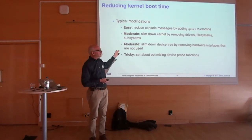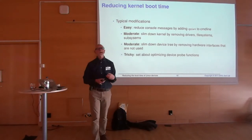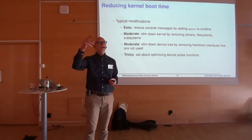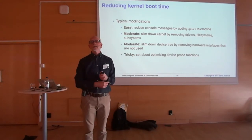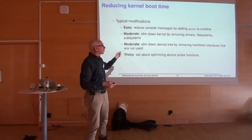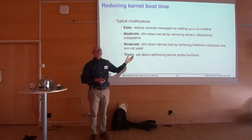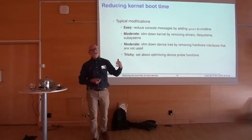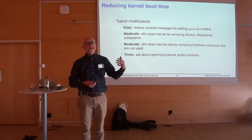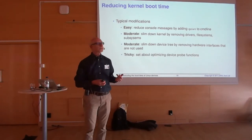You can do something similar by, instead of hacking at the kernel, hacking at the device tree. You can just go through the device tree and prune out any branches that don't do anything useful. But of course, doing it through the device tree doesn't reduce the size of the kernel, so you're gaining by not initializing quite so many device drivers, but you don't get the gain of reducing the size of the load into memory in the first place.